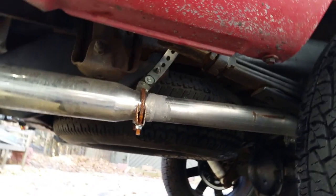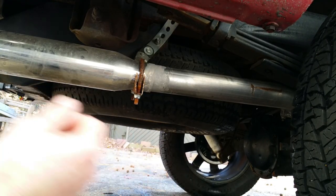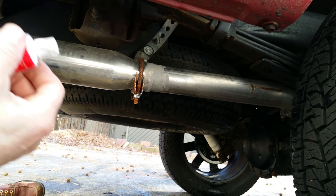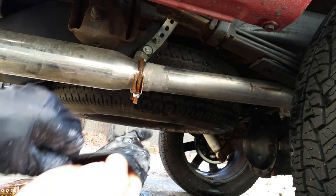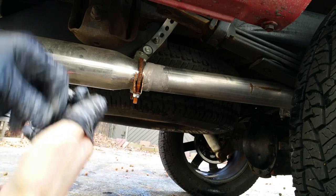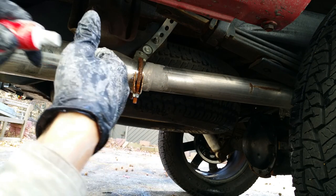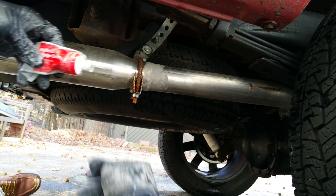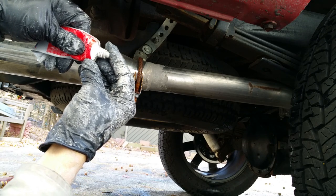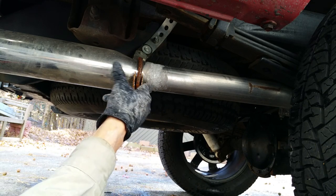The exhaust doesn't have to be completely cold, but it should be cool to the touch. I think if it's a little warm, this material will seep into the cracks a bit better. Highly recommend that you wear some nitrile gloves or rubber mechanics gloves because you're going to get dirty. The exhaust pipe should be slightly damp, so spray it with a little bit of water. Then just take your cap off, put a little on your finger, and start raking it towards the joint.